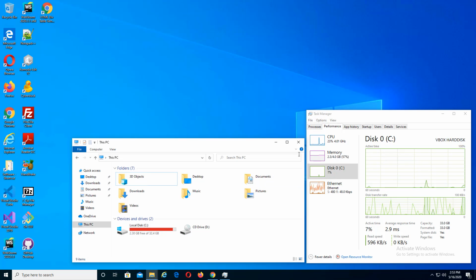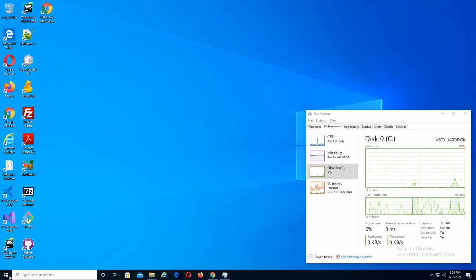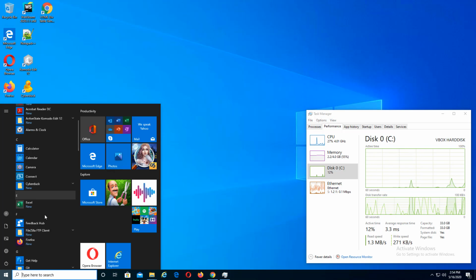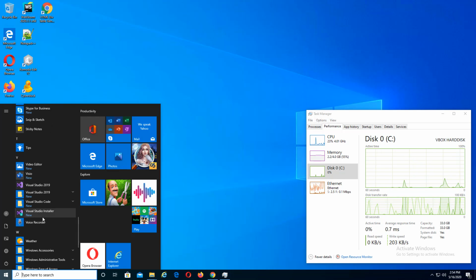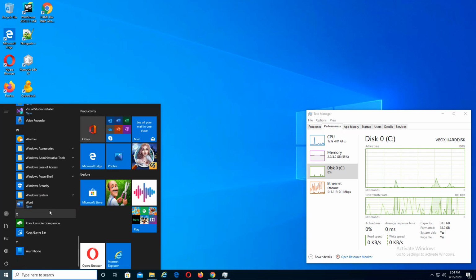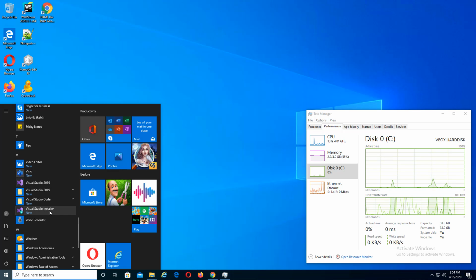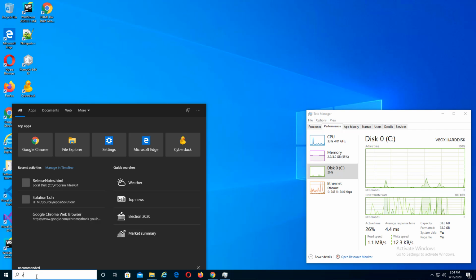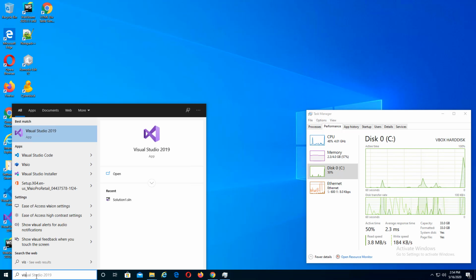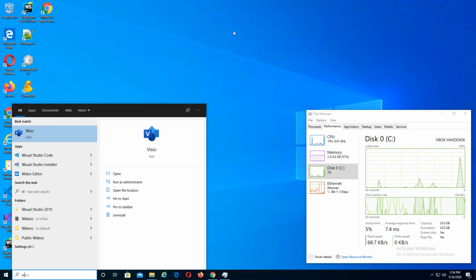We'll close out of that, and yeah, I'm gonna have to add some more space to it. Let's go ahead and drop it on the desktop, and we should be good to go. Visio. Where is Visio? Visio, there it is. Open file location.